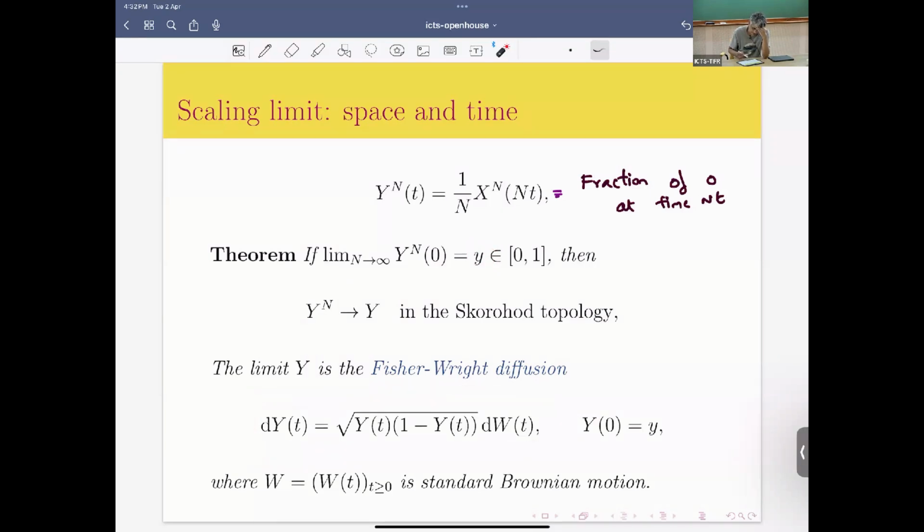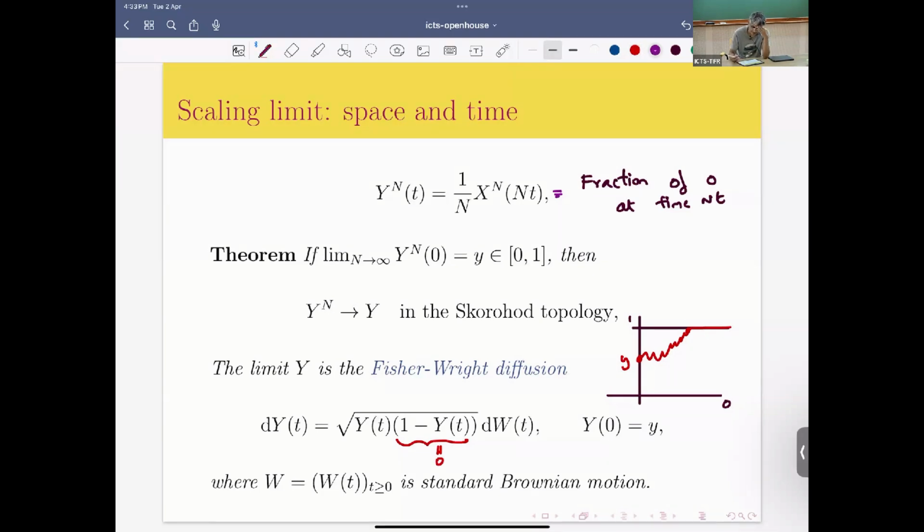Of course, I will not go into details of how to explain this, but formally the idea is the following. You look at the axis like this, 0 here, and let's say 1 here. So your diffusion, your y, will start at this point y. There's a Brownian noise coming from this W. So it'll do something Brownian everywhere, here and there. And the moment it hits 1, this term will kick in and make it a 0, right? So the process will just stick to 0. That's how the process will evolve.